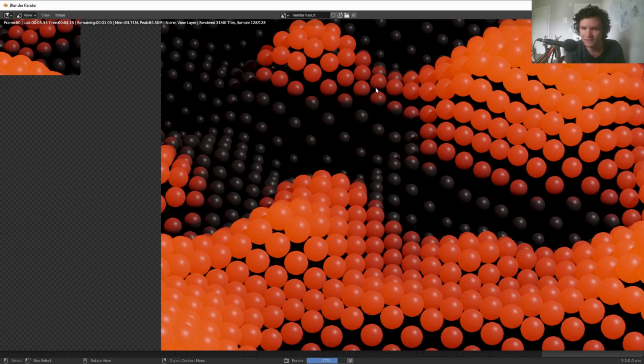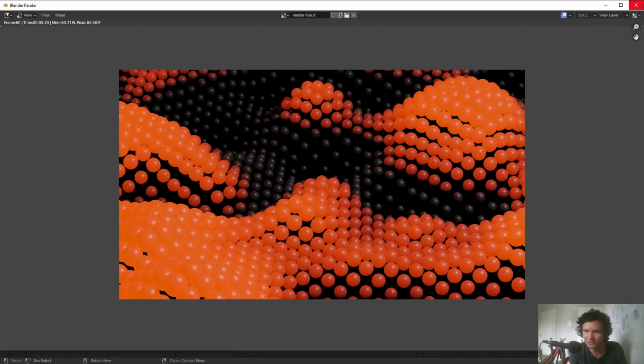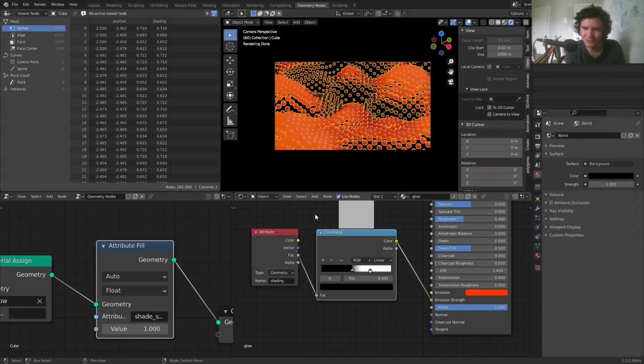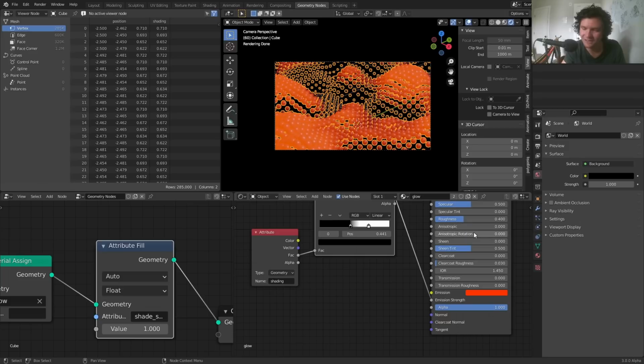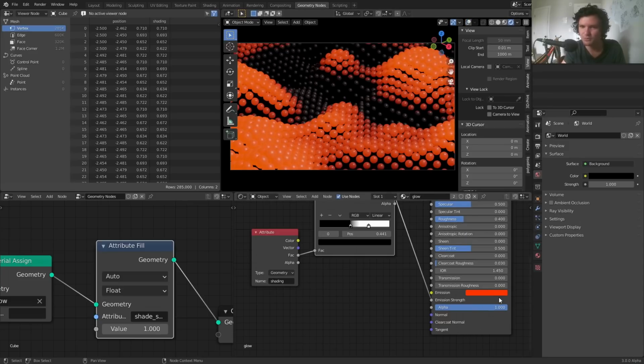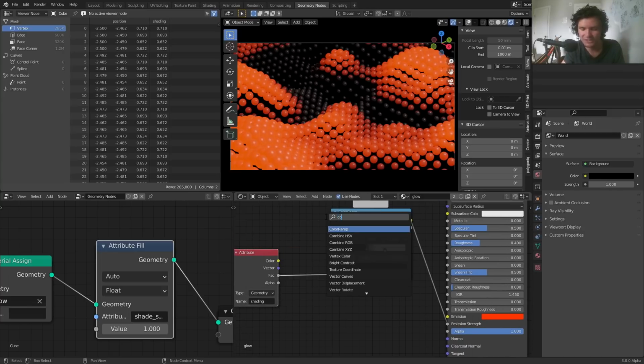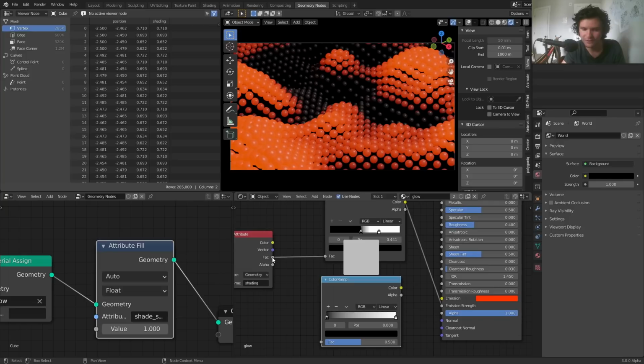Okay. It looks good. We need to definitely add in some glowing and stuff like that because it's kind of looking dull right now. But you know what? Let's do that. No, let's not do that. First, let's make this more visually interesting is the point I was getting to. So instead of what I think all these demos are doing where they just have the glow be orange or red or whatever, let's use multiple colors because we have this factor information. So color ramp, use the factor to the emission.